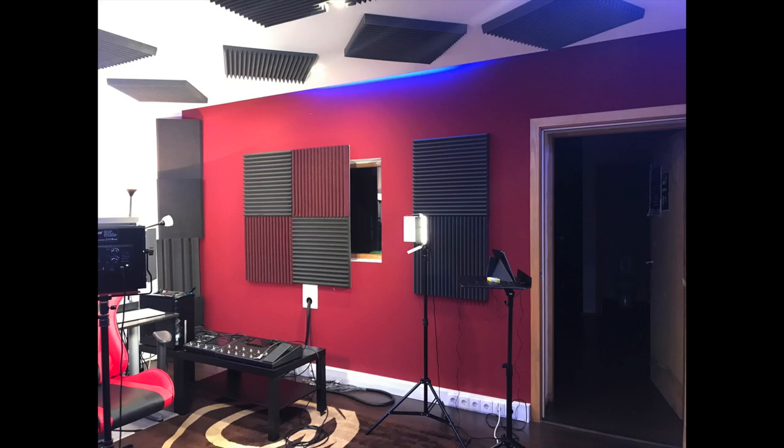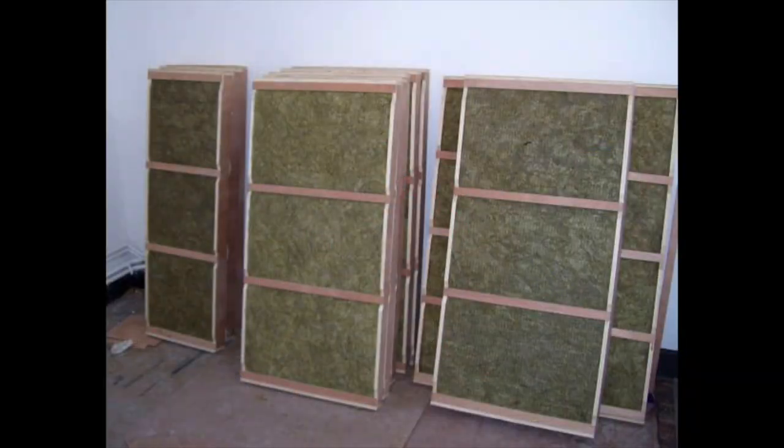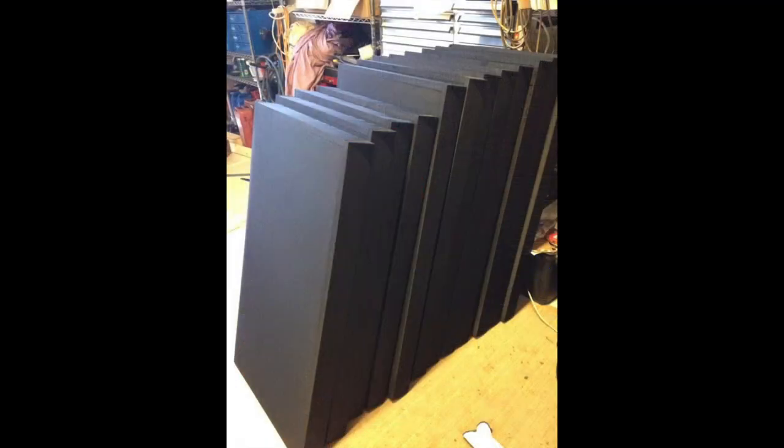If you are on a budget and you don't want to spend money on acoustic panels, which are very important, extremely important, you can use carpets like I have here, curtains that I will show you in the other room, a couch. So you can use a lot of stuff that can absorb sound, and you don't need to spend a lot of money. You can build your own acoustic panels. I already built a few, I'm not using them now. It's not expensive, and it's really important. And I'll show you the difference.